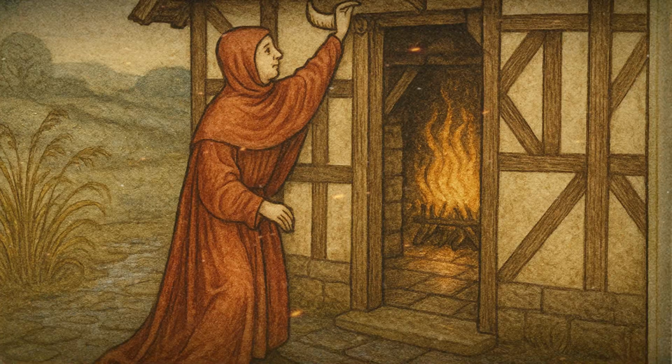As you settle in after smashing that like button and letting the comments fill with time zone check-ins, picture yourself stepping outside your cottage on a damp, medieval morning. The hearth behind you is still glowing, but any warmth it offers will vanish the moment you close the door, unless you carry a fragment of that fire with you. That's why you reach for the small horn that always hangs by the lintel.